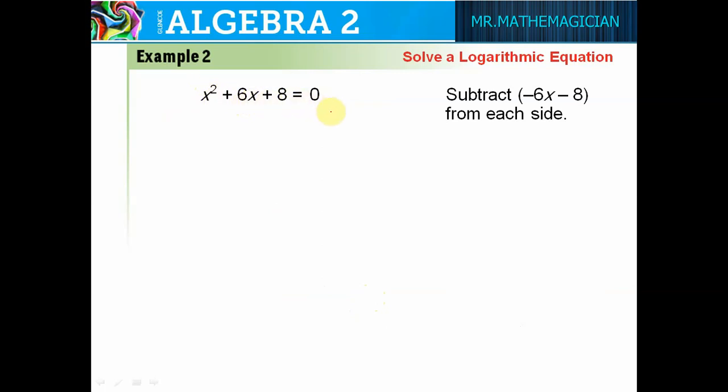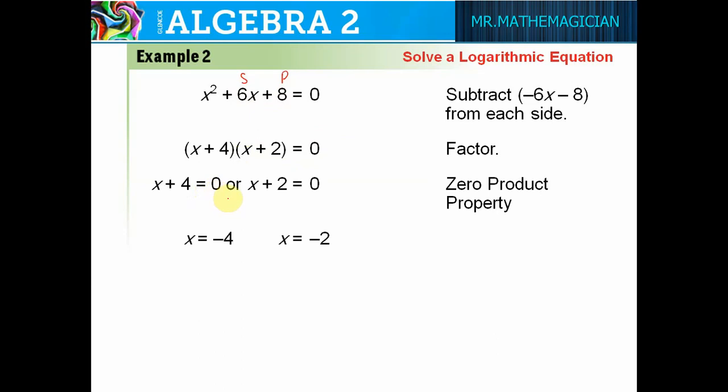Now let's factorize into two brackets. X power 2 will be x by x, and 8 will be 2 times 4 for the sum to be 6. As you know, this must be the product of the two numbers, and this must be the sum of the two numbers. So you must take 2 and 4, or you can use your calculator mode 5-3 to discover what the numbers are, and it will show you that x should be equal to negative 4 or negative 2.